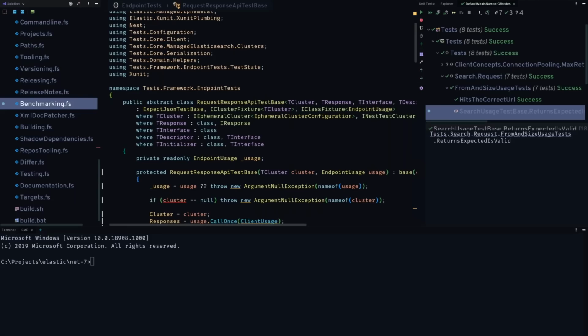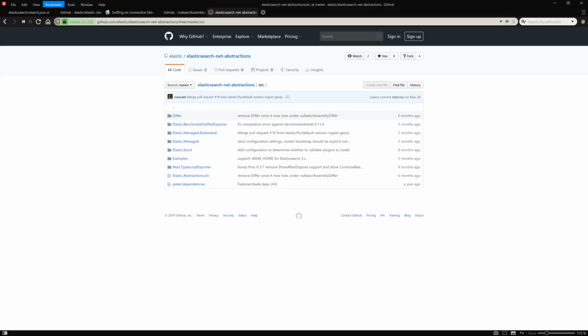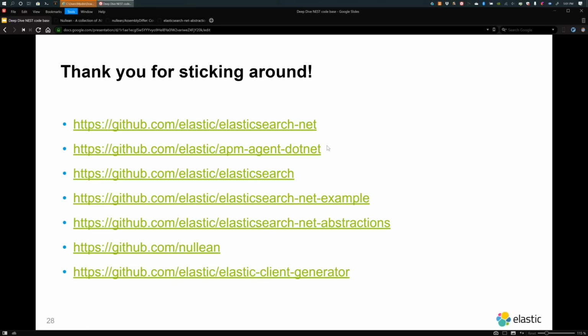And lastly, but not least, we are also building the APM agent. It's a dedicated team in Elastic. If you want to look at the pre-releases for the APM agent for .NET, have a look at elastic/apm-agent-dotnet. And this is the time to really provide feedback and steer where that project is going as well. So with that, I would like to thank everybody for attending.